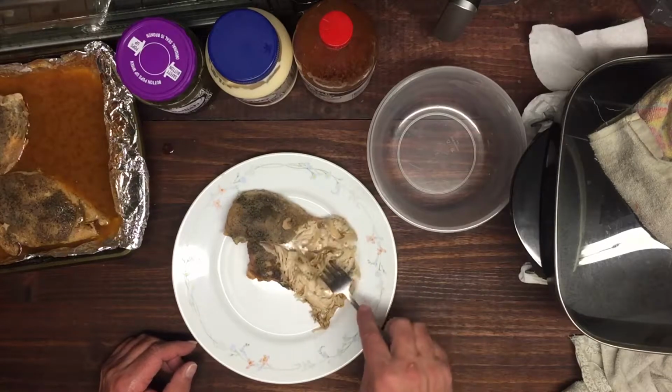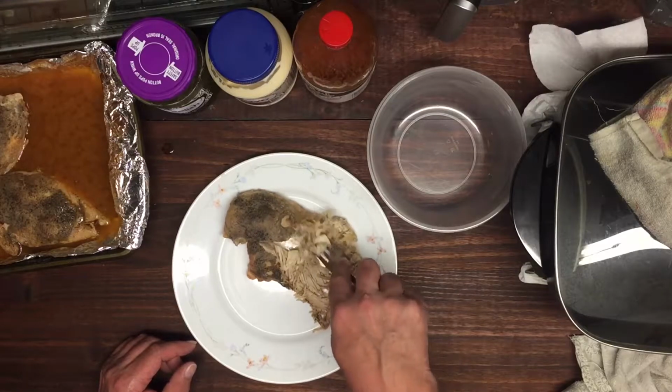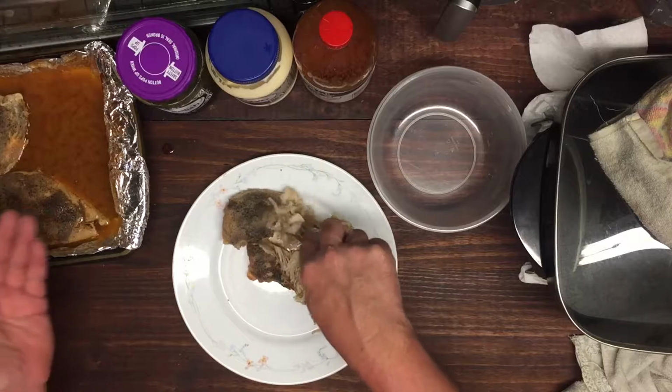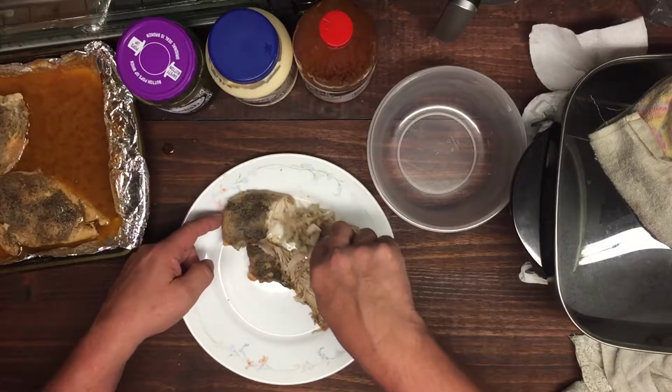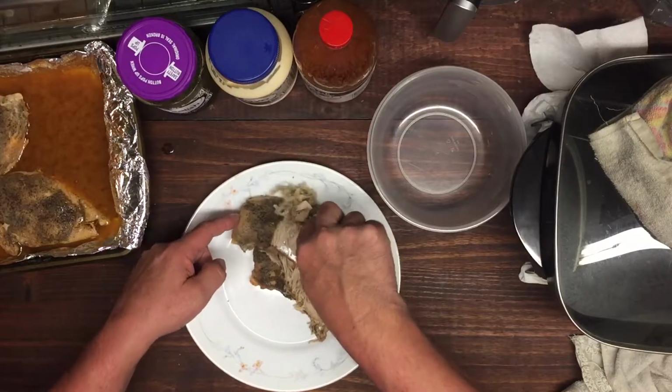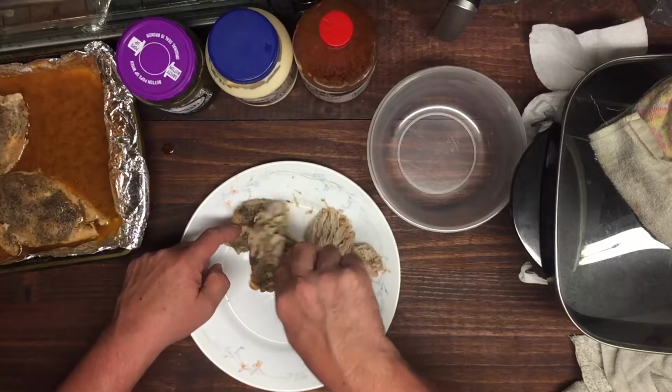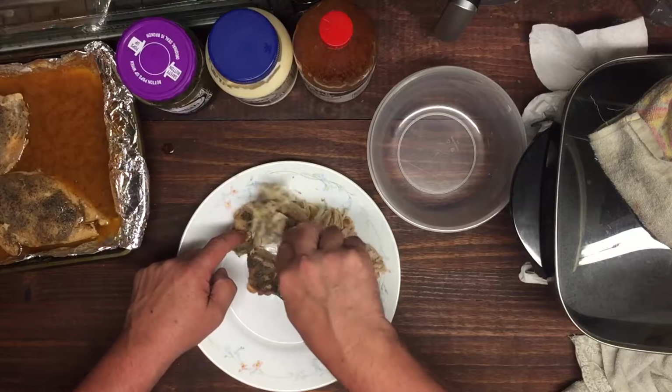And you see how this is just flaking off? See how this chicken is just flaking off like this? It's kind of just doing its own natural pull to it. This is pulled chicken, I guess you could say. And it's just flaking apart like this. I'm just going to go through the process and you can enjoy it.